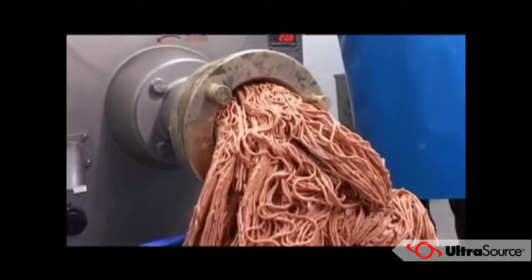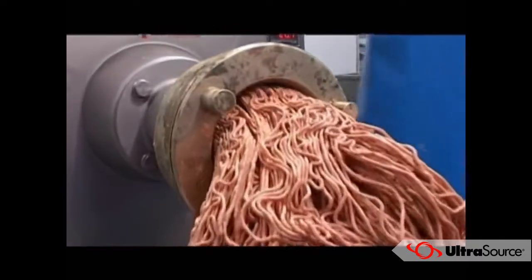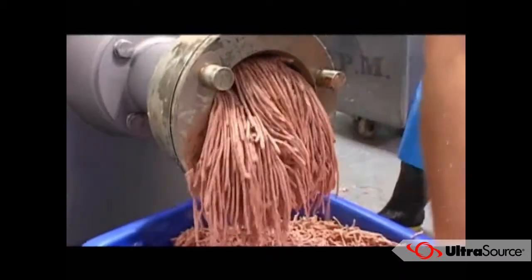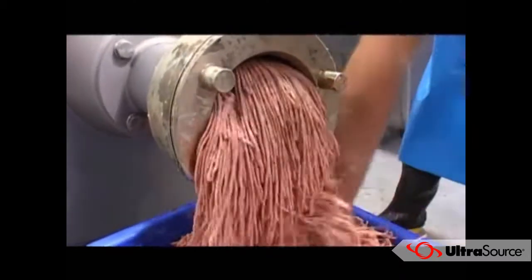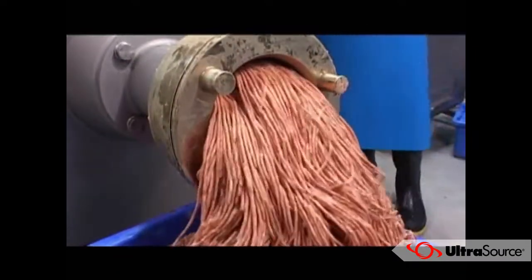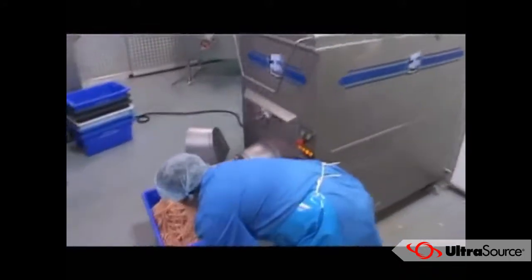What's special about the 4200 Frozen Mixer Mincer is that it can use a relatively low power 15 kilowatt drive motor to process hard frozen product, which generally requires other manufacturers to use much larger motors, some as much as 50 kilowatts and higher.